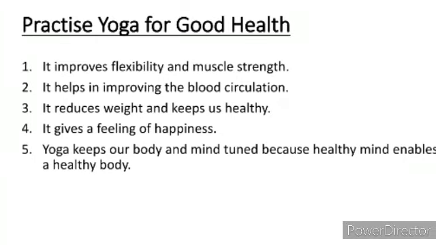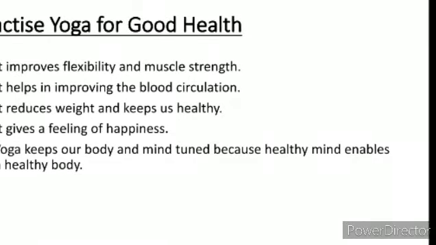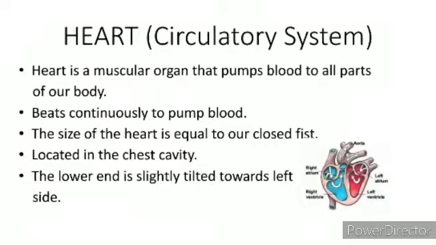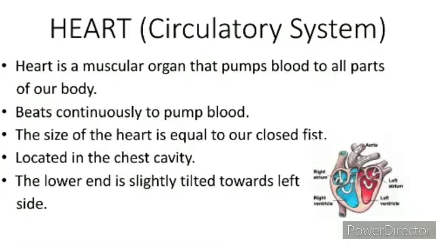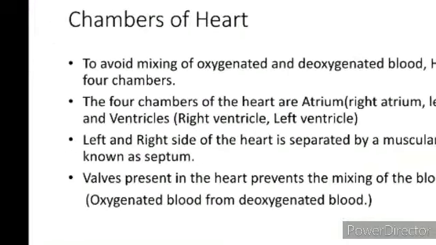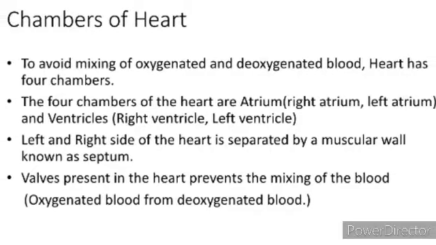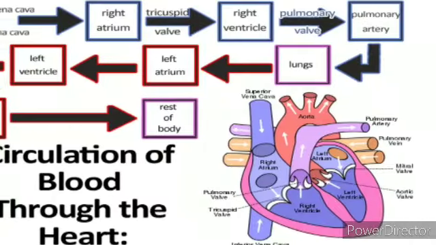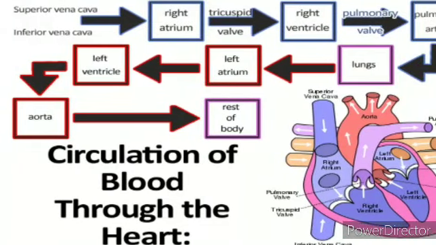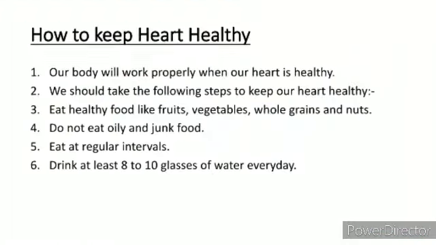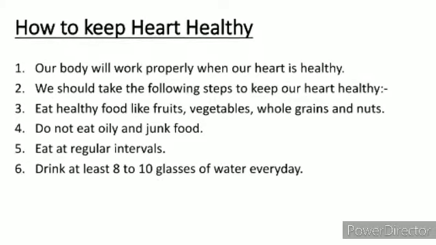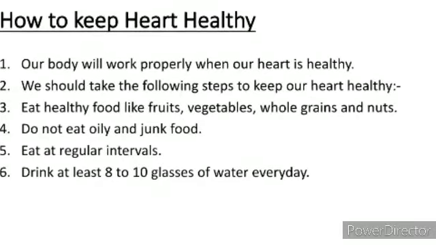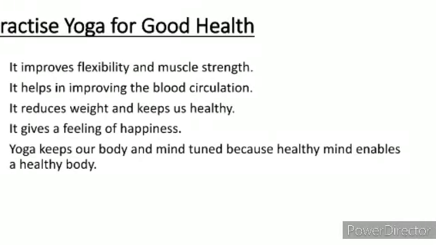Now, there is a partition between the left side of the heart and the right side of the heart. This separation, or muscular partition, is known as the septum. This again divides the heart into two major sides, left and right, and this is done so that the blood does not get mixed with each other.